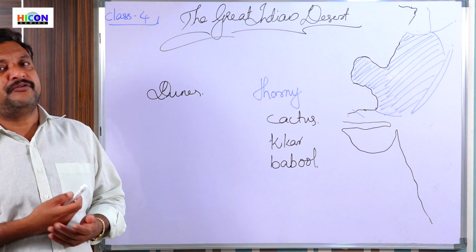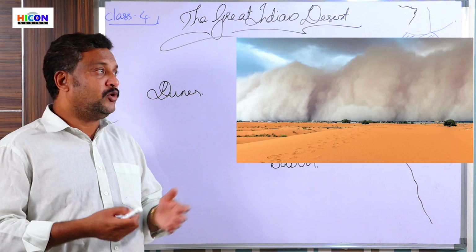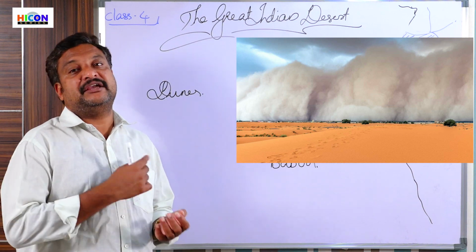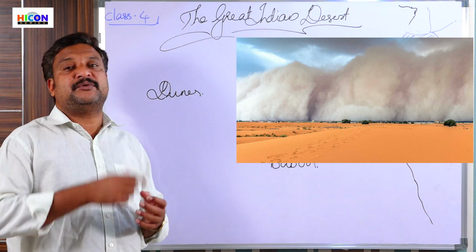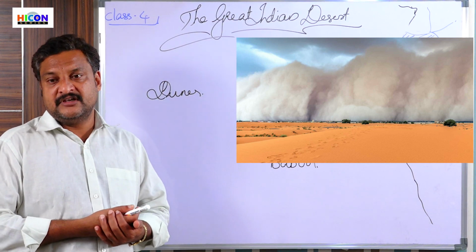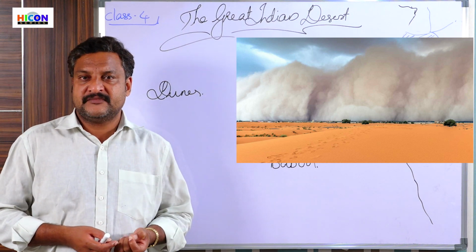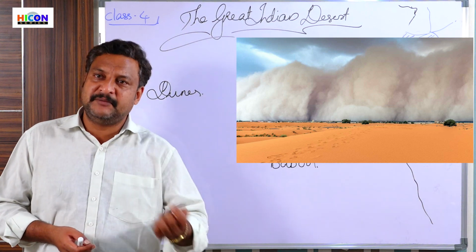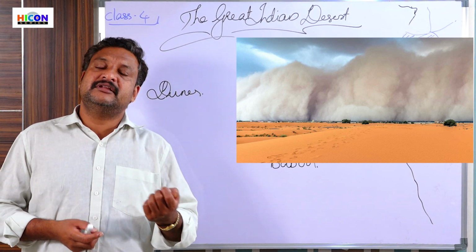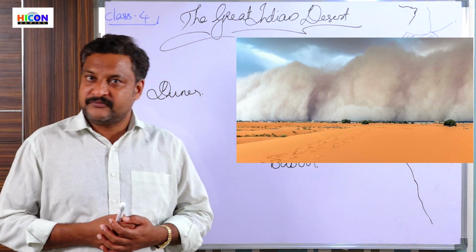And another common factor that we can find in desert region are sandstorms. There are no plants and trees over there, isn't it? So the wind can blow with its maximum speed, and as it blows at the maximum speed, it carries a lot of sand along with that. In sand, there are small particles and big particles, right? The smaller particles of sand can be easily carried away by the wind.